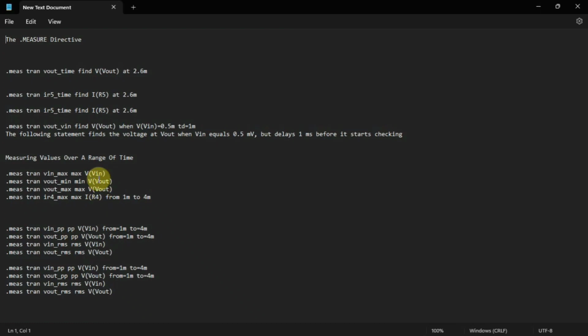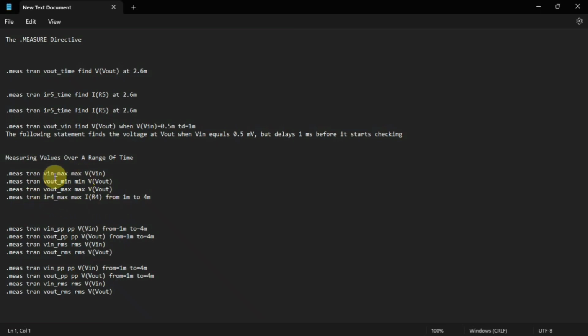When it comes to voltage, it is the name given to the nodes, and when it comes to current, it is the name given to the component. If you are using a voltage controlled voltage source, and let's say you have named it V23 or VCVS, something like that, you can give I(VCVS). That corresponds to the current passing through that voltage controlled voltage source. And if you need the current passing through a resistor which I have named R4, that is the current I(R4).